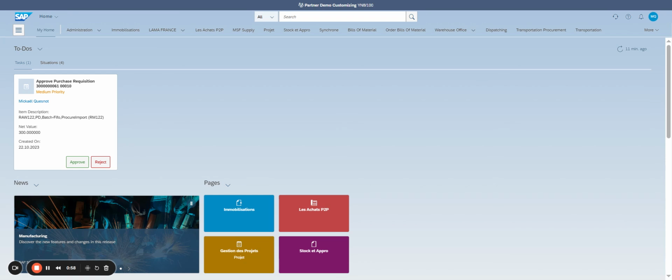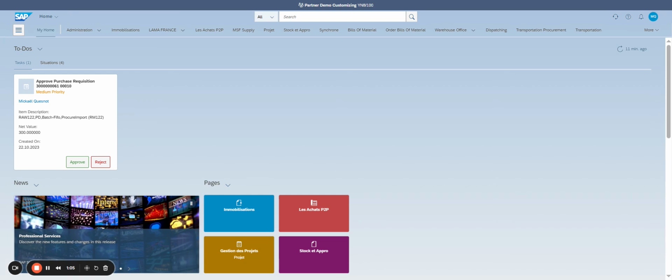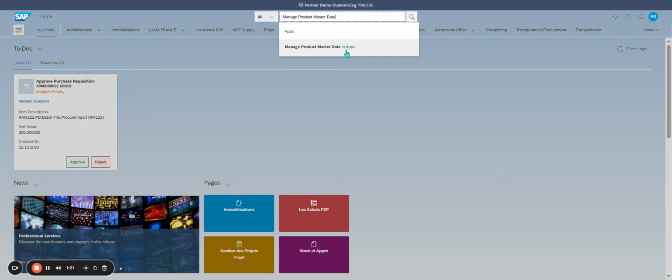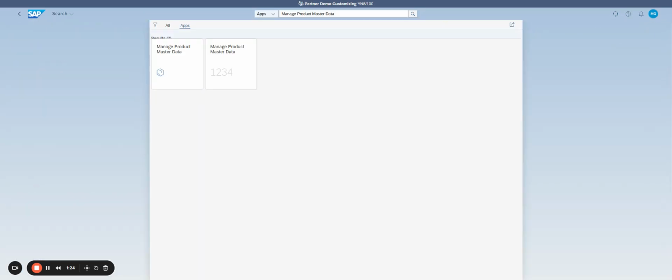First things first. You need to log on to the SAP Fiori Launchpad. It might look something like the first image I shared. Search for the app called Manage Product Master Data. I click on it. Here we are. You can also use the application MM01, but I use Manage Product Master Data.